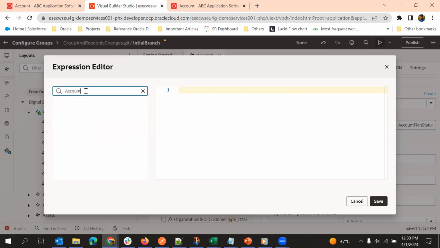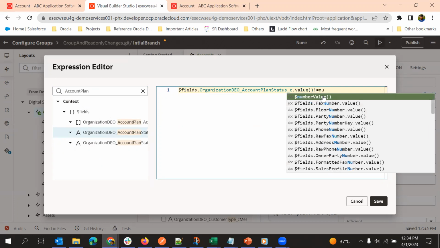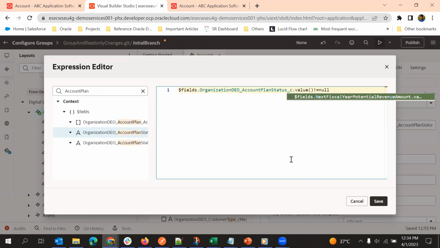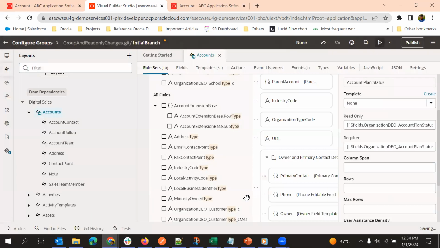Account plan status dot value, if it is not equal to null, if it is not null, then only it is read only. And for required, the property is, if account plan status is equal to null, then it should be required.